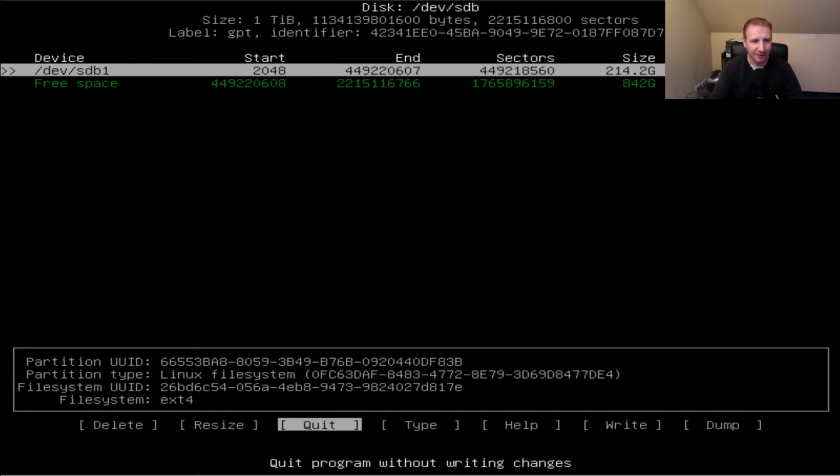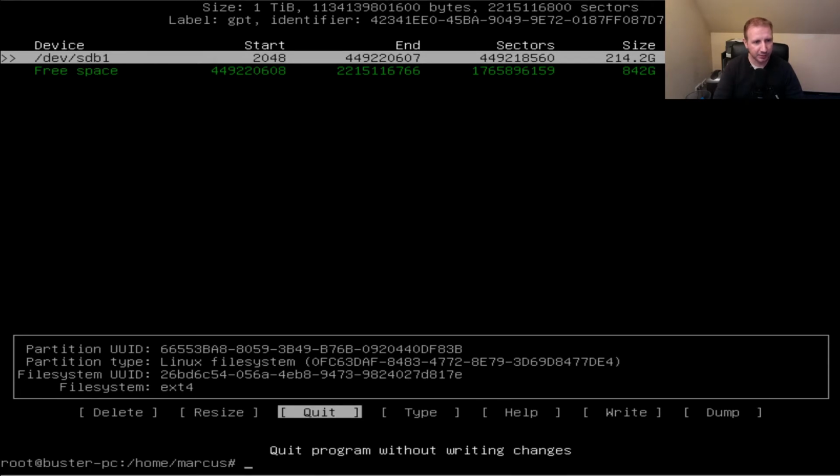And I will write it into the fstab file later on to mount the hard drive automatically when the system boots up. So I will write it down right now, and see you soon.